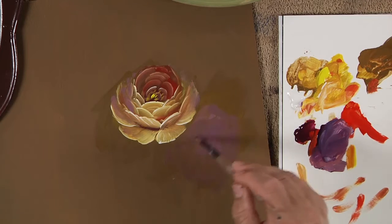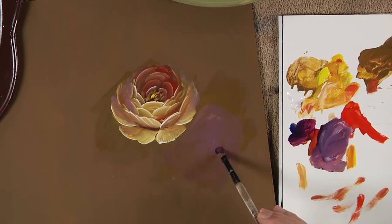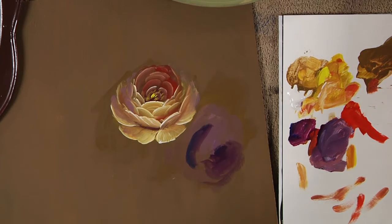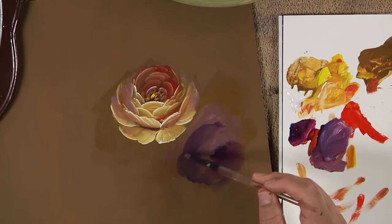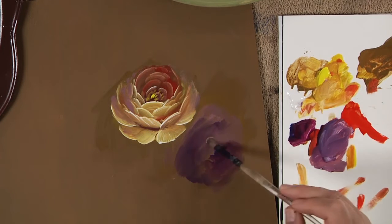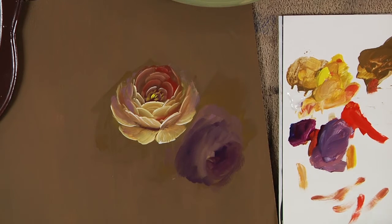Let's drop it right down here like this. And let's just take a little bit of the blue and the violet here. Let's come in and let's just drop in a center here. The center of the rose. Let's drop in the bottom of the bowl, a little bit more red violet into that. Just brush that into there. Maybe carry that a little farther over here. So shadow side. So I don't always treat the sides exactly the same. You can even go into a little bit of warmer yellow or even a little warmer red right up in here. So, you know, that violet can pick up some of that yellow color, which is really, really pretty here.